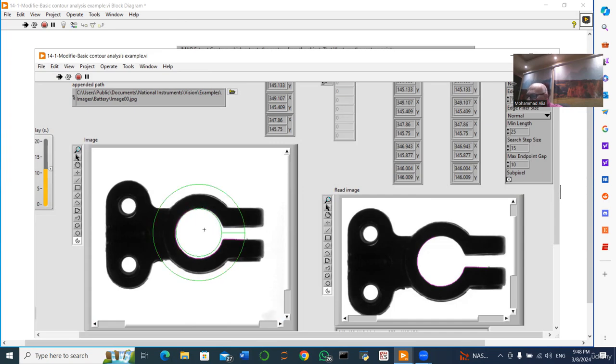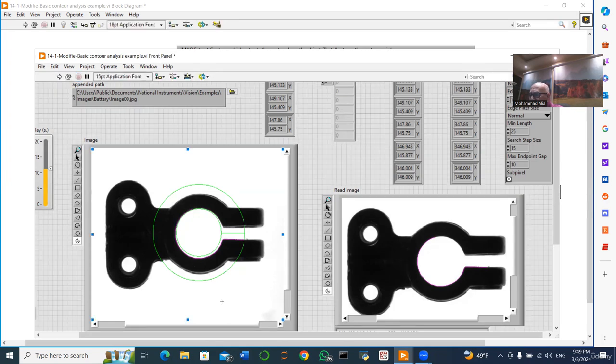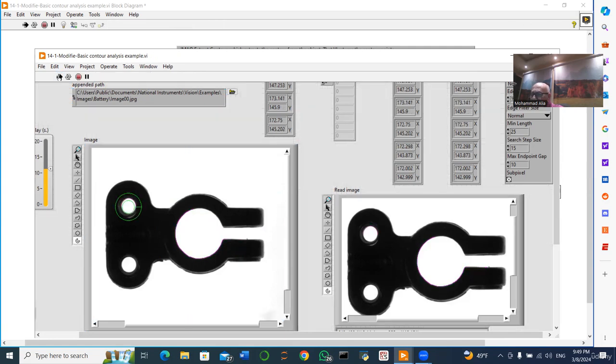inside here. If I want to have the contour of this small circle, of course, I can go there. I stop the program and go here and expand it. And then I shall have, as you see, it is in red. It is shown in red from inside.